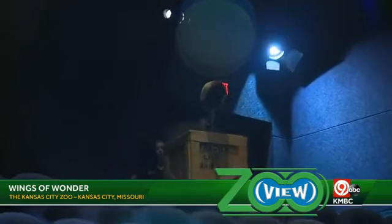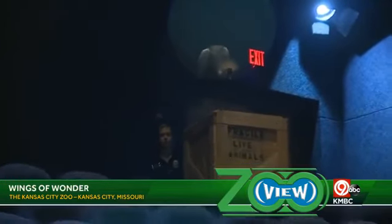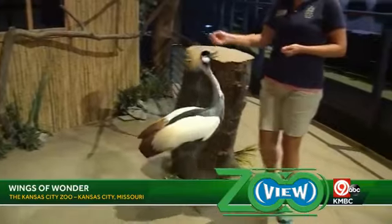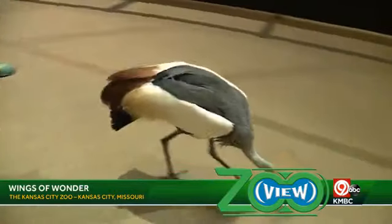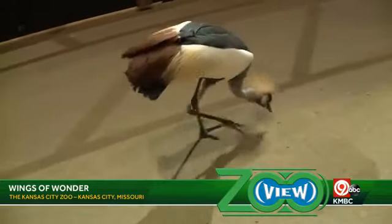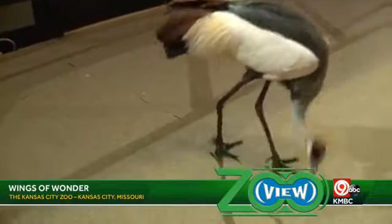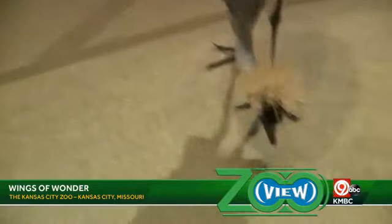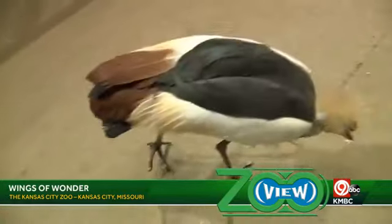The way cranes eat is kind of like stabbing with that little beak. He reminds me of the bird Kevin from the children's movie 'Up' — those nice long legs, that long neck. A lot of times cartoon animals take different adaptations and features and turn them into a Disney animal. That noise he makes is actually very similar to what a peacock makes. And a fun movie fact: if you follow Jurassic World, the red-tailed hawk makes a very shrill call, and that's usually what they use for the velociraptor sounds.